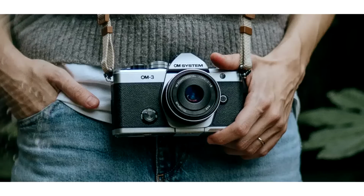However, there are lots of things to like about the OM-3. First of all, size and weight, as I mentioned on the specifications earlier. Although it's a little bit wide, it's not terribly heavy, and for that size and weight you get lots of features. It is very close to my GX85, but it has that articulating screen and also the microphone jack, and then a more enhanced 4K recording and weather sealing. Wow, at that size and that weight, that is actually quite impressive.